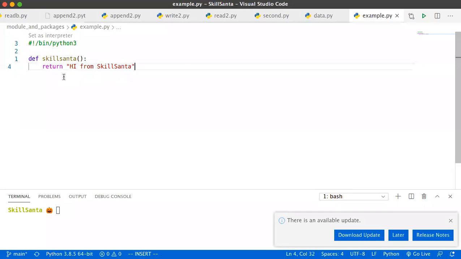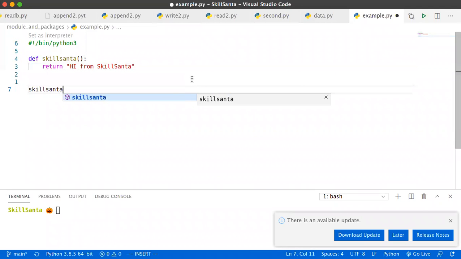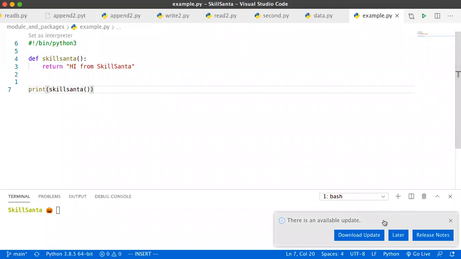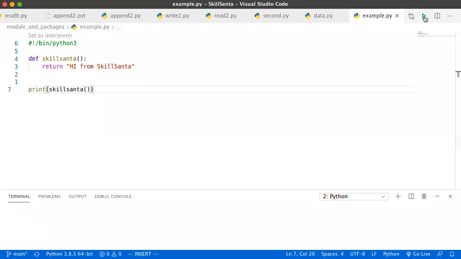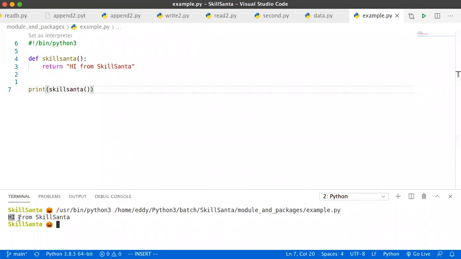Now the point is, this is a module that I have created here, and the module name I have used is example. Inside the module I have defined one function, skill center. You can also call this function inside the same file. You know very well, this is a very basic thing you can simply do: skill center. That is how you can call your function. It will return a text, so you can also print that text, or you can execute your program and you will get the text.